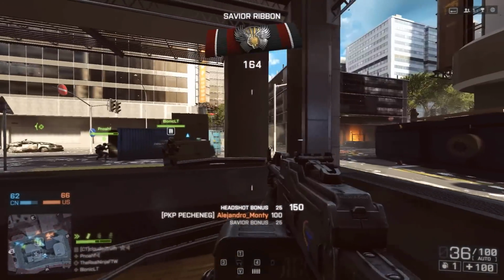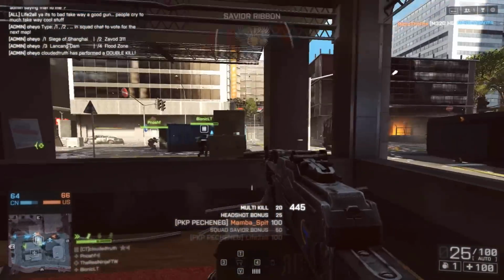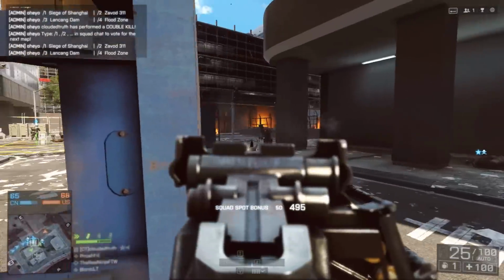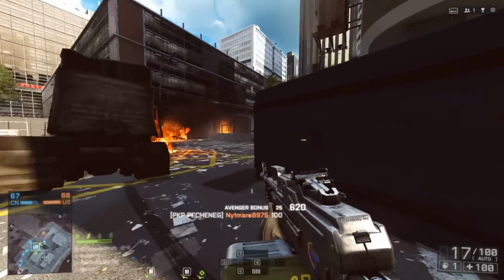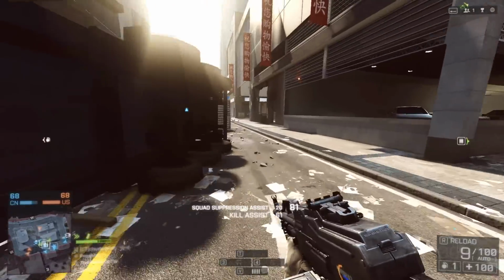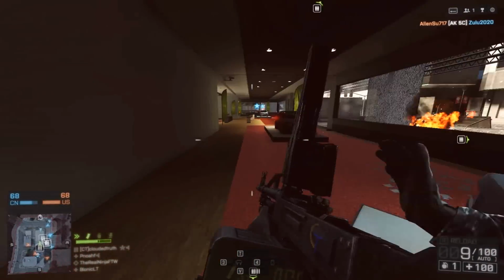I'm starting to use other classes more, just to get those gadgets like the recon motion balls, which was one of the big ones that I was looking for, the radio beacon, as well as the assault class defibrillators, just so I can have those in my arsenal, as well as a couple of the different engineer gadgets. I'm trying to use those just a little bit more so I can switch roles when needed in order to help my team on the battlefield.